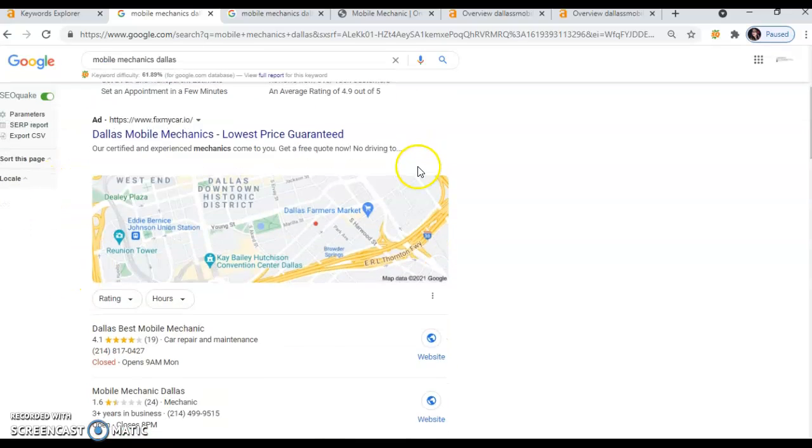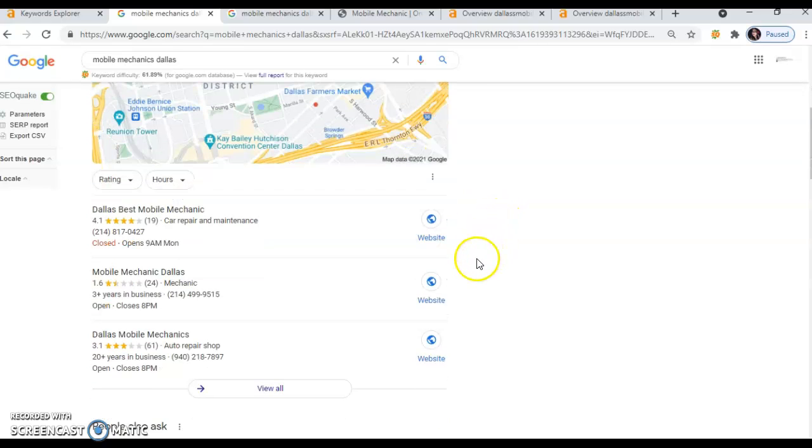So the next section I want to show you right here is the map pack, or the Google My Business, the GMB section. To get ranked right here, there's a couple of things that Google does. First, you need to have what's called a Google My Business page. That's something that you can just do a little search for and build on your own. If you want some help building yours properly and to get it ranking, then of course give me a call.